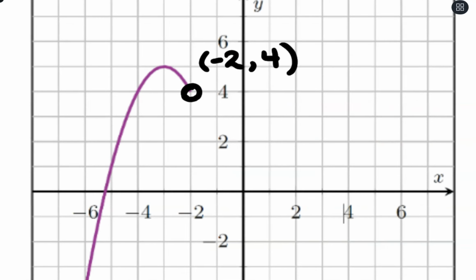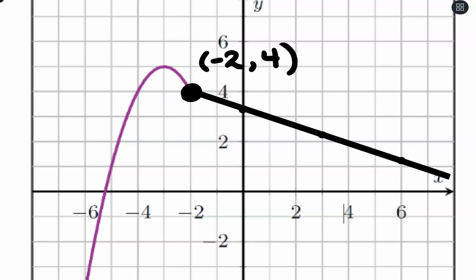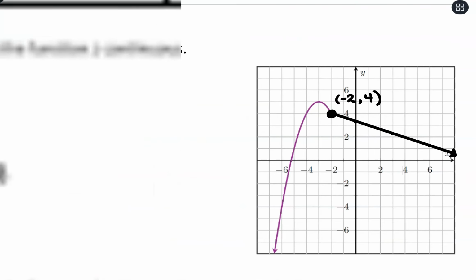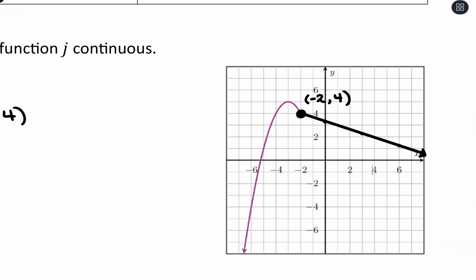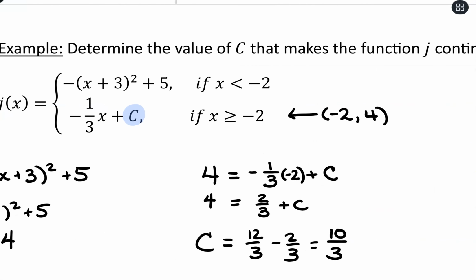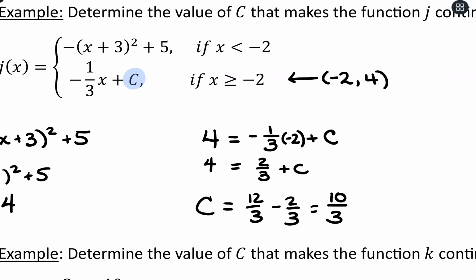So just to see, 3, 6, 9, here's 10/3. And then we're going down over 3, down and over 3. That should make it line up perfectly right there. And then we have our linear equation. Okay, so it came down to what coordinate we want them to match up at, and then having our functions equal each other at that point to solve for c. That would make it work.